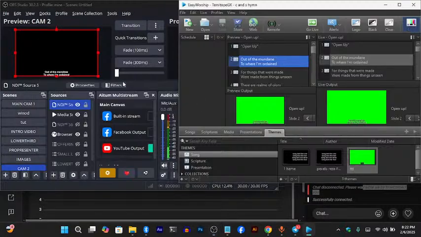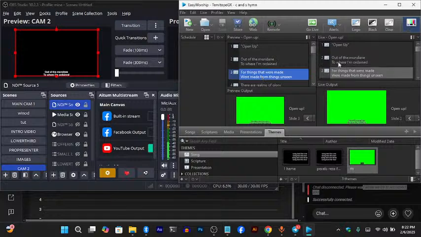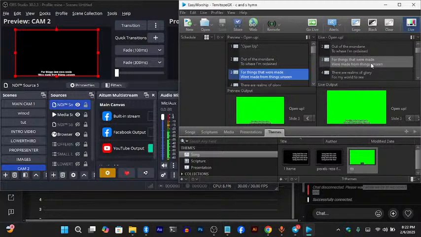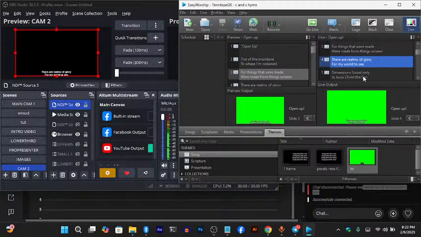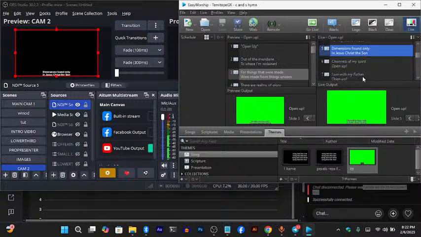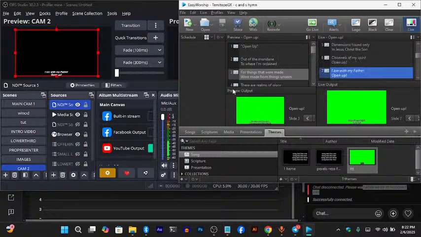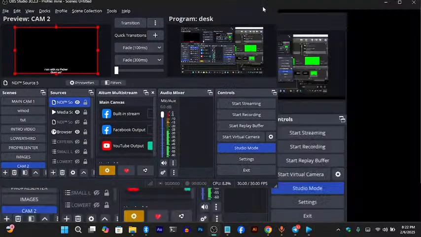If you have a bigger screen, you can put these two software side by side, then you can be changing your lyrics here. Or if you have a second screen, you can move the OBS to the second screen, then your EasyWorship will be on the laptop, the PC. As I'm changing it there, it's changing on the live output also, as you can see here. Let me make it bigger.